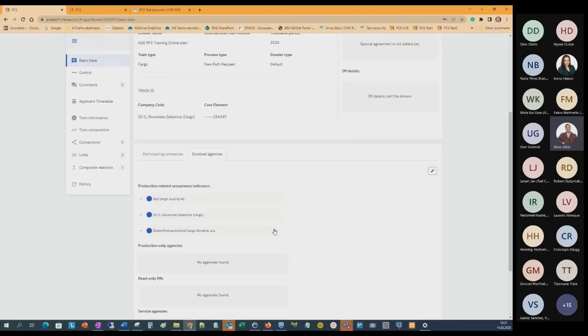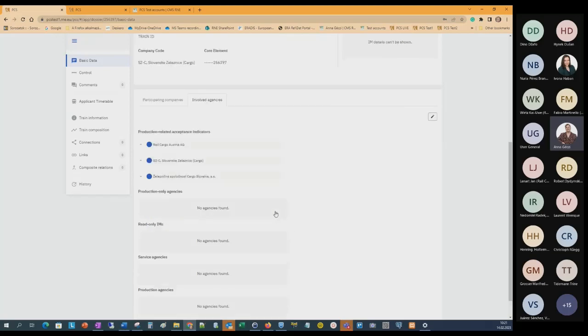For the involved agencies, and that's why they have been separated, anybody can be involved, for example production-only agencies. There are some production companies who are not active in PCS and not part of the coordinations. They can also be service agencies, like crew companies or cleaning companies. They would like to know where the train will stop at the station and what time.